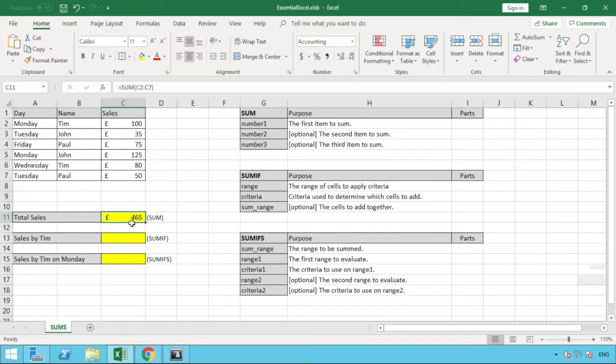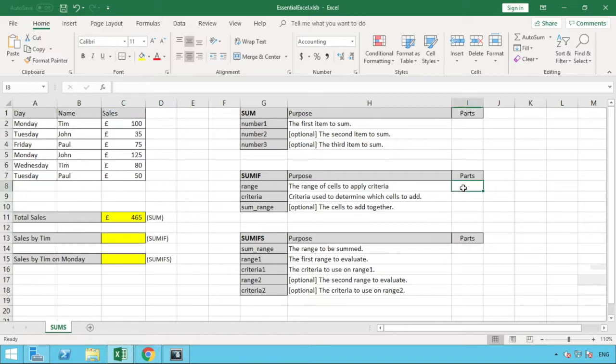Okay, so using the sum formula there tells us the total for all information in our table, so 465. But our second example here wants us to just get the sales by Tim. So forget everyone else and only give us the total for sales that are made by Tim. What might be easier is to quickly step over to the right hand side here to our little section for SUMIF, where we've broken it out by each section of the formula.